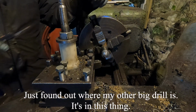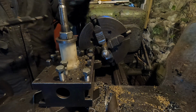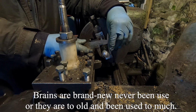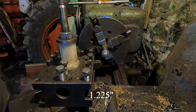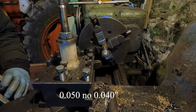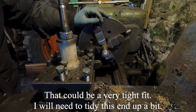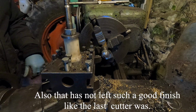Found out what bigger drill is in this thing. Oh me. Brand new, never been used. Well, they're too old and been used too much. 12.25. 11.85. So that's 50 in it. Likely to be a very tight fit. Probably need to tidy up this end a bit more. Also, that one is a good finish like the other cutter was.